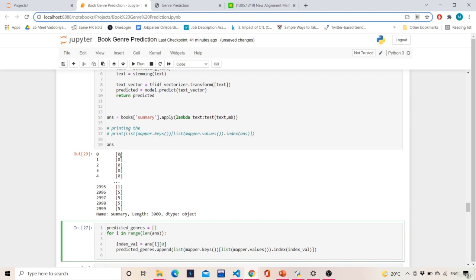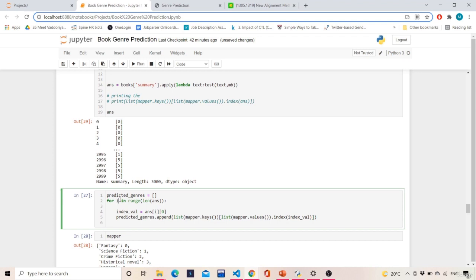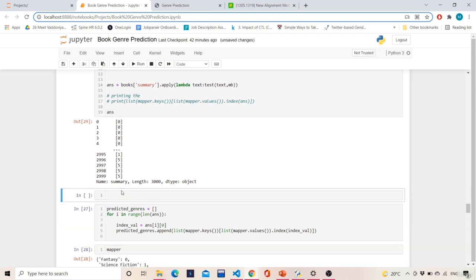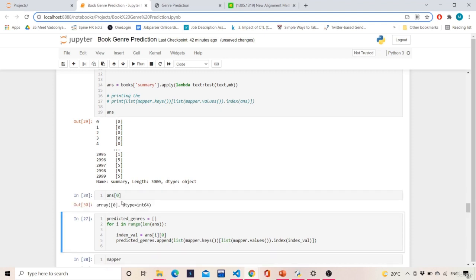Over here we can see that we are having this 0, 0, 0, 0, right? This is a numpy array. If I just look at any one of the indexes, if I just type ans of 0, I will be getting a numpy array. Since this is a multi-dimensional list, I have to type double brackets over here so that I can get the exact index or the exact class of the thing.